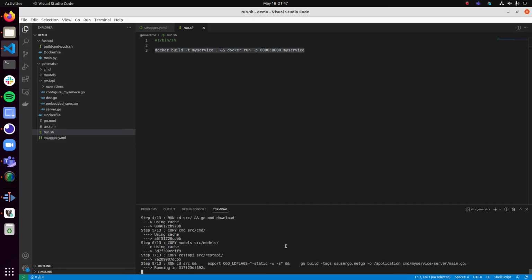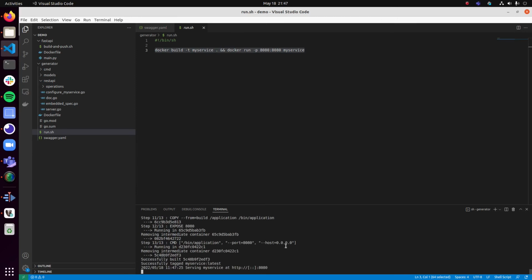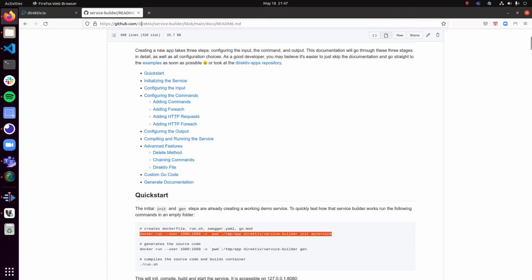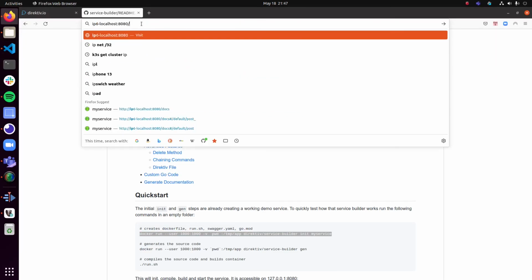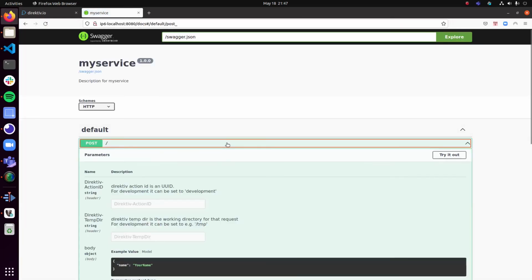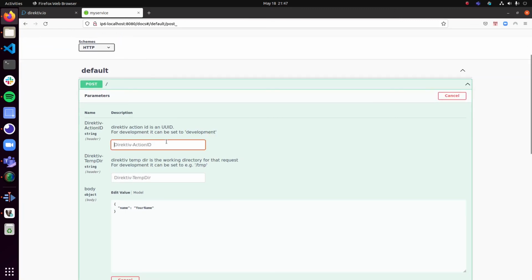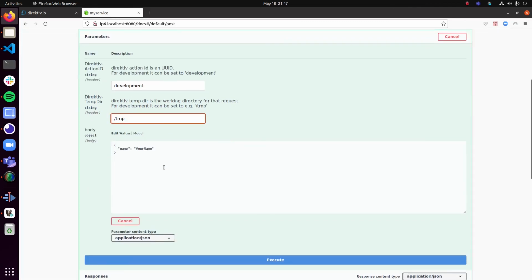This will build and run the Docker container for testing when you are in development, to test if that thing does what you think it should do. So this, again, this UI is provided by Go Swagger automatically. So you can look at this stuff and you can do try out. These directive action ID and the temp dir are provided by Directive, so usually you don't really care about this.